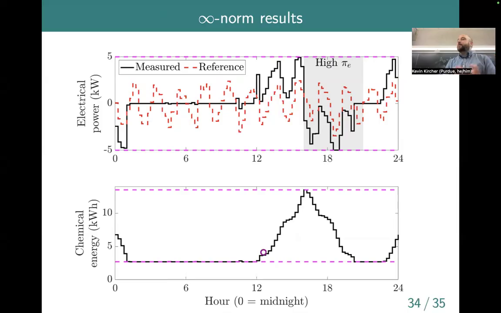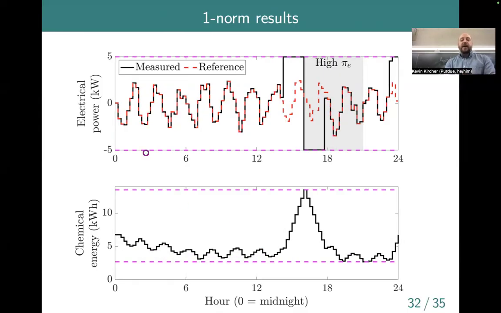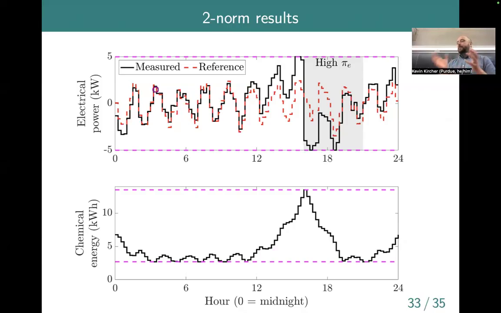Yeah. It's just not the appropriate way to measure the error for this problem, right? It just leads to totally weird behavior. But I think either the one norm or the two norm would be a perfectly reasonable way to quantify missing here. For me, I kind of like the behavior of the one norm. It goes to extremes. It's like either I'm going to prioritize the tracking problem and do that perfectly, or I'm going to put that on hold and do the energy arbitrage problem perfectly. It flips between these two extremes. Whereas the two norm is kind of milder, doing a little bit of both at all times. So aesthetically or philosophically, you can draw your own conclusions there.